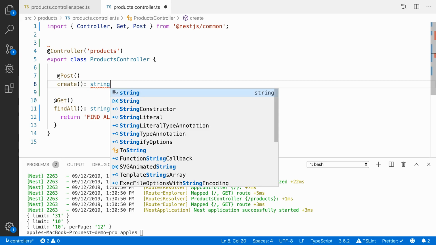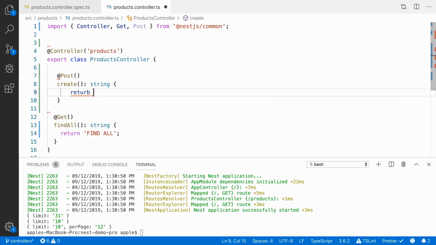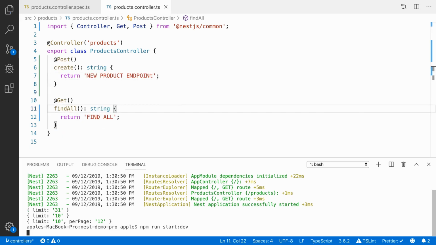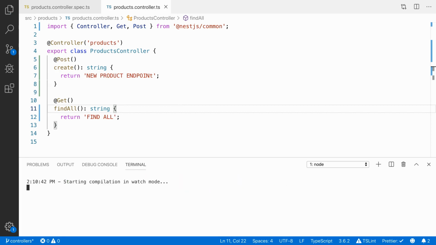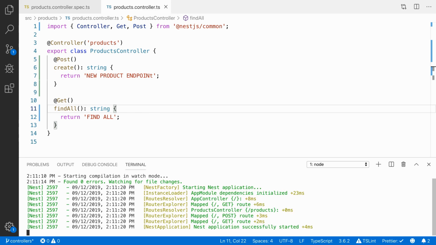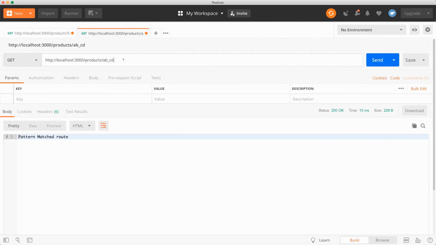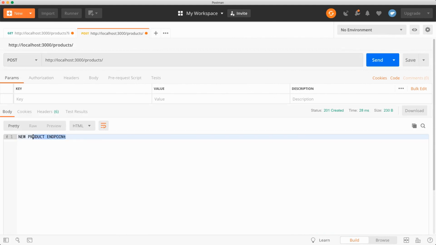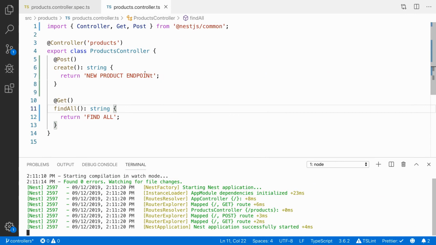Let's say it is going to return the string new product endpoint. Let me start the application. The application is running. So I'm going to send the post request. A new product endpoint. You can see that it looks good.